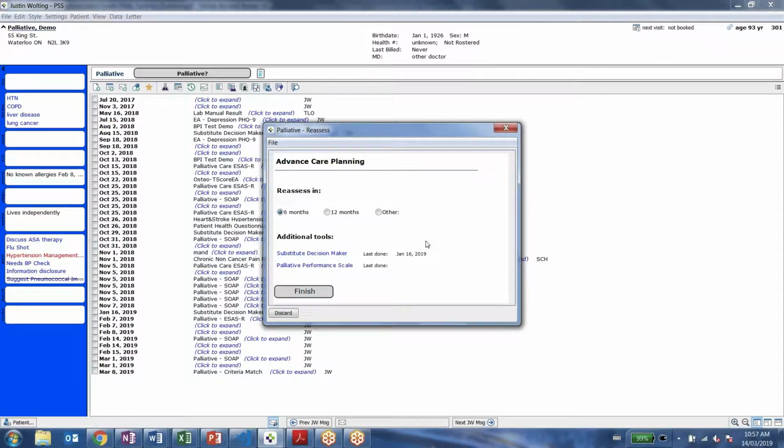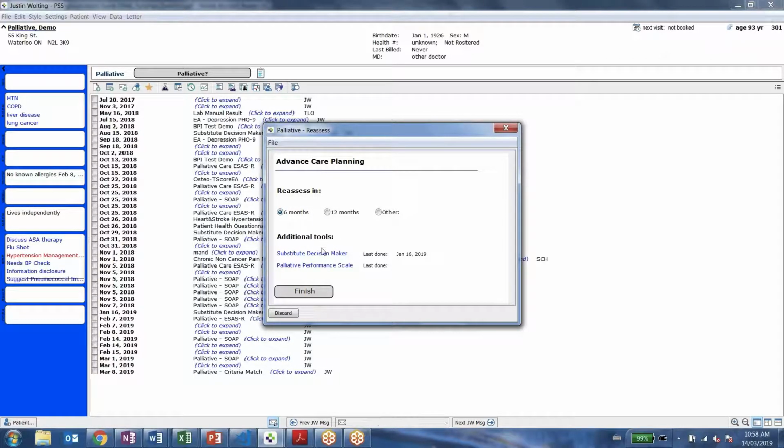You can see there are basically two components to this form, a reassess option, where we have 6 months as the default, but the provider can put as many months as they'd like if they'd like a custom amount. This reassess option is going to specify when the toolbar will show up again, so that it doesn't have to show on the chart for a while, but in 6 months it will automatically pop up.